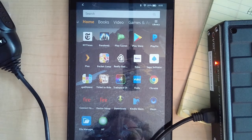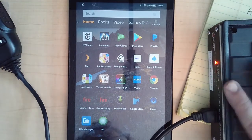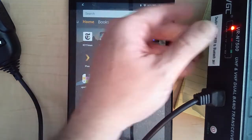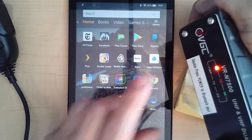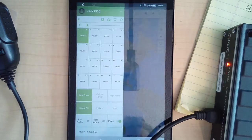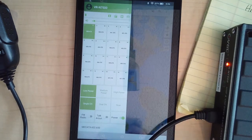The first thing you need to do is pair the device via Bluetooth, because the tablet is the front end — there is no front end on the radio. Since I didn't have any instructions, I had to hunt around. To enable pairing on the radio, turn on the radio first, then press the power button twice, and the TX and RX lights will start flashing, which means you're in pairing mode. I've printed out a label and taped it to the radio so I won't forget.